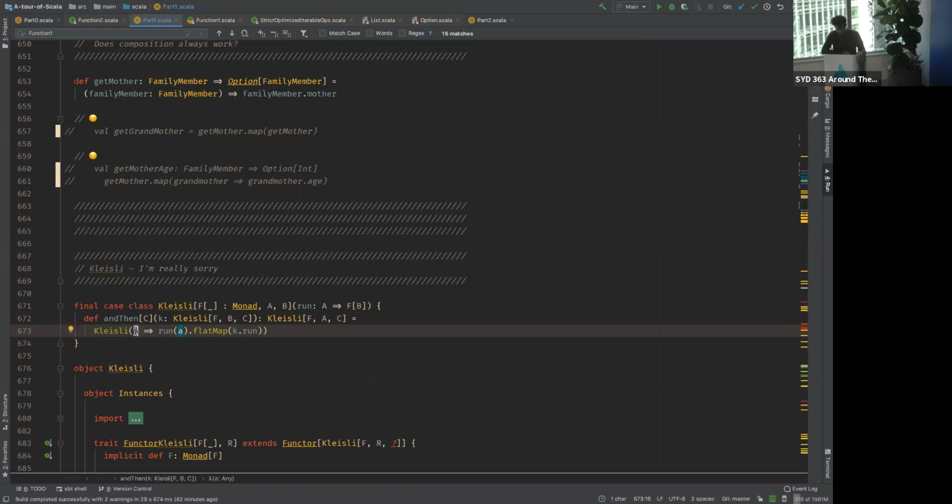Yeah, the little A comes from the parameter, right? It's an interesting pattern, and it looks really weird at first because you're like, okay, I want to get the F of B. How you start writing it is you start middle out. Silicon Valley reference. You start middle out, you get the run, and you want the F of B. So you summon some sort of A, but you don't have that A, right? It's not available because it's a function parameter. So you make a function, and then you get that A and you pass it in. Now you have that F of B, then you're free to flat map that.